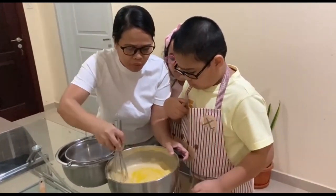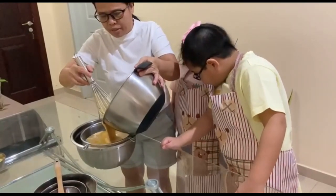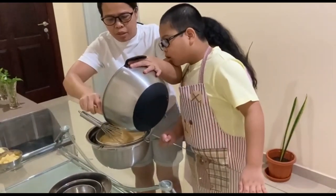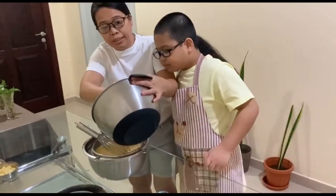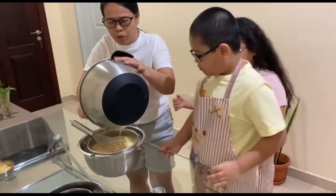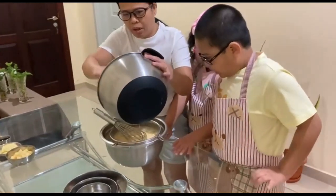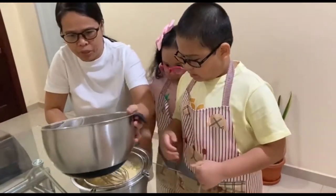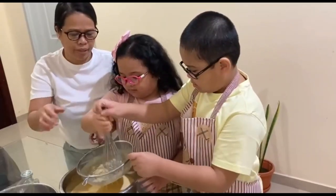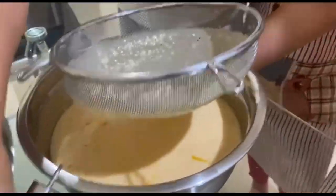So that we make sure that we have no lumps left in this, we are going to transfer it here and strain. One tip, guys, make sure that your puto mixture has no lumps at all. You can use a strainer. It's also a quicker way to remove all the lumps in the flour. This is 100% sure that there will not be a single lump left. Now that is as smooth as butter.